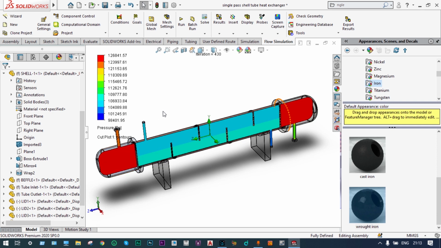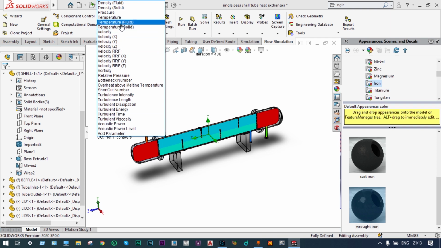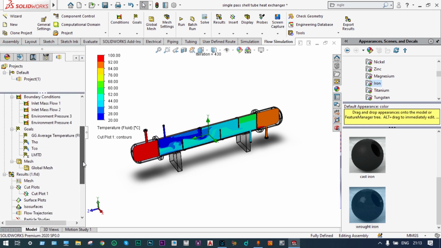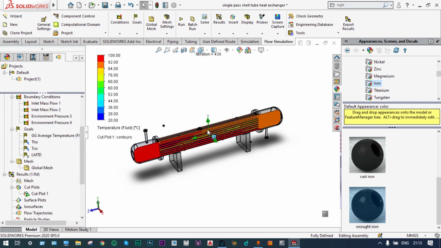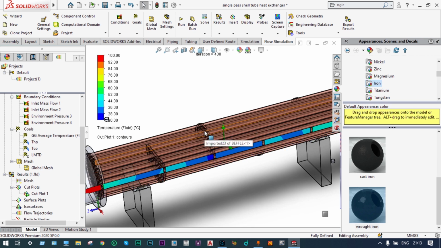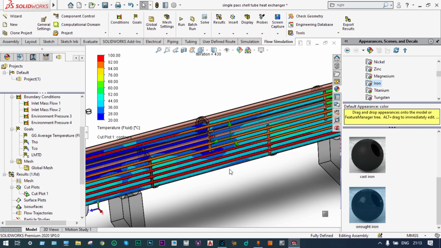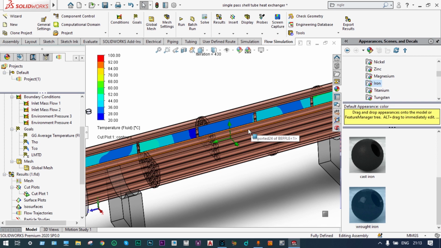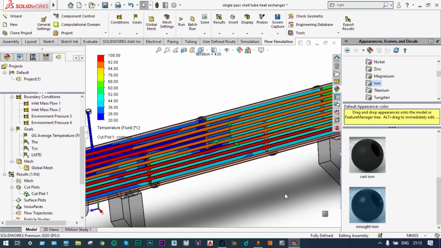Now we'll see the distribution of temperature in the form of an animation. Okay, so for temperature of fluid, we're going to see the cut plots in the form of animation. So let us see the cut plots again, and let's play it. You can see here, when water is flowing through these pipes or tubes, the temperature is in the range of red color. That means its temperature is very high inside these tubes, but in the cooling zone the temperature is increasing from 20 degrees centigrade to something else, right?